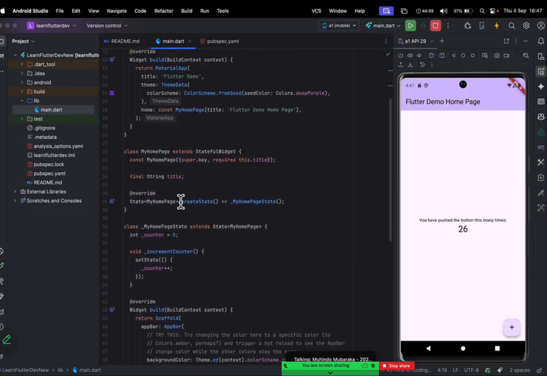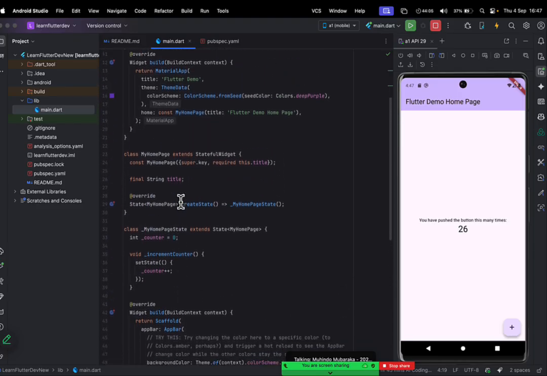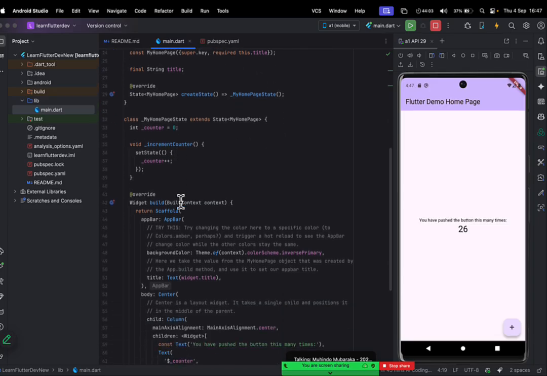So what I'm going to do to get our code well organized, what we always do, we always put the pages, or what we call screens, in their own folder. You can call it a screen, you can call it a page. It's up to you. I'm going to call it screens, that's what I always use. But you can call them pages as well, those interfaces. So let me create the pages.